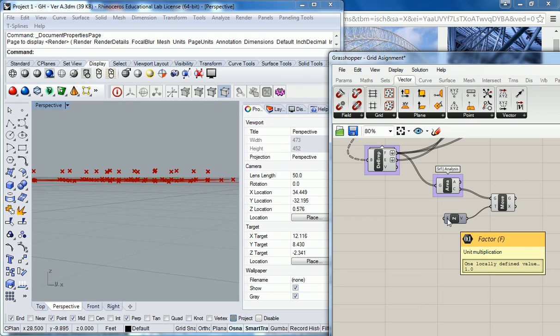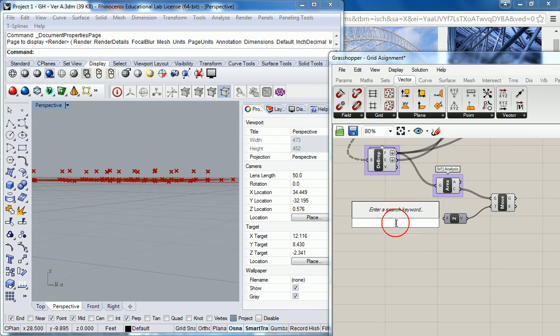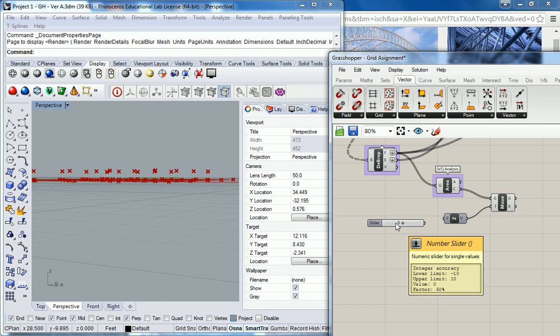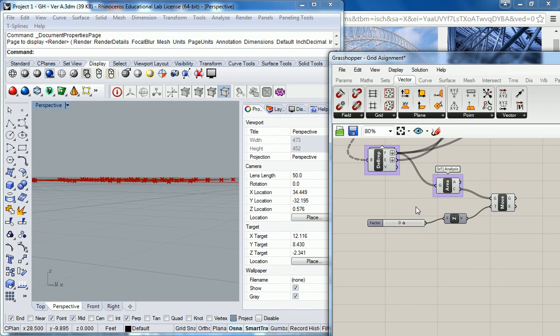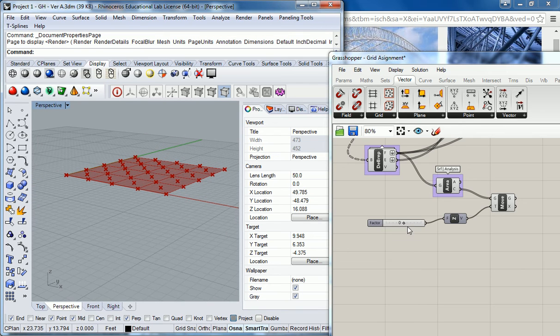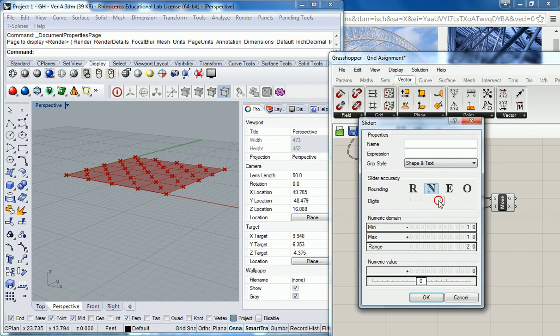But take a look at the front side of Unit Z, and it says Unit Multiplication. So we override the value that goes into the Unit Z, and we tell it where we want it to go. So for me, right now, I'm going to start off with -10, less than 0, less than 10. And I say -10 because I don't know yet whether or not I want the space frame to be below, which is typical, or inverted, which is atypical. So I plug that in, and then here I'm going to go to 2 decimal places. Real number, go to 2.